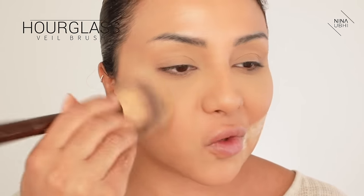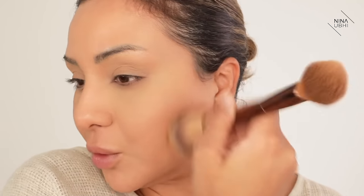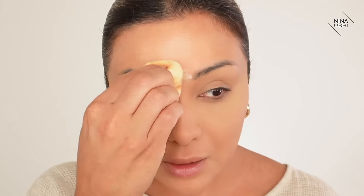We're going to dust this away immediately because we don't need it to bake or anything - just get rid of it. That gives us enough setting power without it looking cakey. The next area is around here, and as I'm brushing it off, I'm brushing it upwards to set that cheek area without applying a whole load of powder. Then this area here - I really don't like that to be shiny. Then dust it off going over the whole face. This looks matte at the moment but the glow is going to come back.